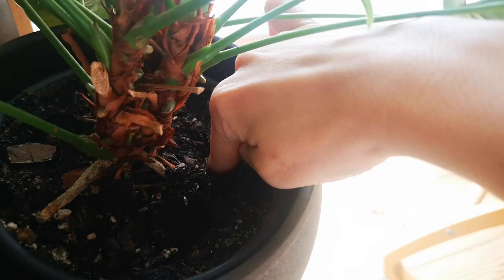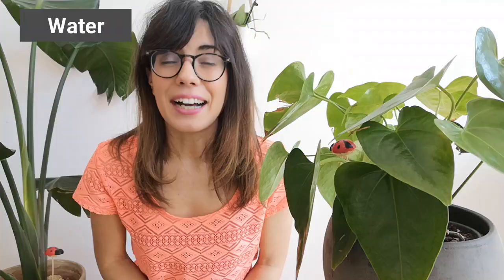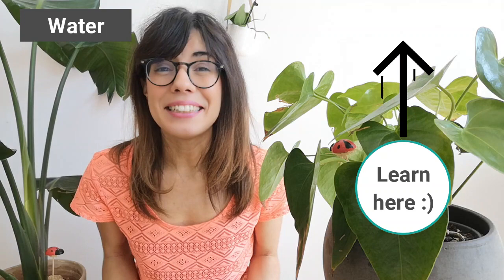In terms of water, you want to water moderately. The way that I check if she needs water is with my finger — I put my finger inside the soil until the second knuckle, and once I feel that the soil is dry then I water. I usually check the soil every week and during the growing season I usually water every week. In the winter the soil tends to take longer to dry out so I cut back on water. My favorite method is the bottom watering method. This method helps get the water into the roots from below, and once I'm done I make sure that the water drains so the soil is moist but not wet. This method helps me so much to not overwater my plants.